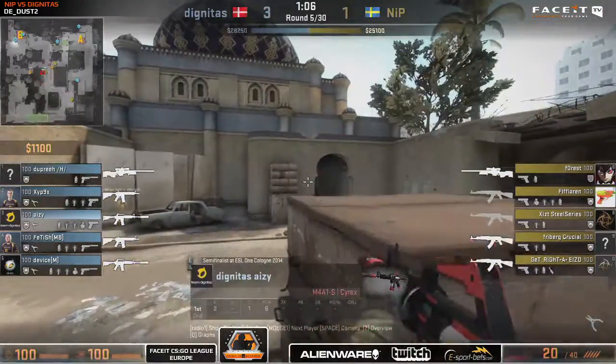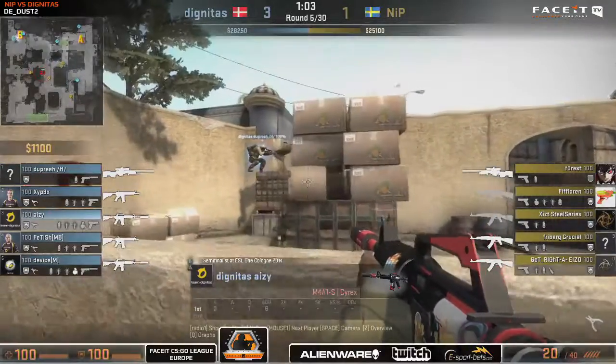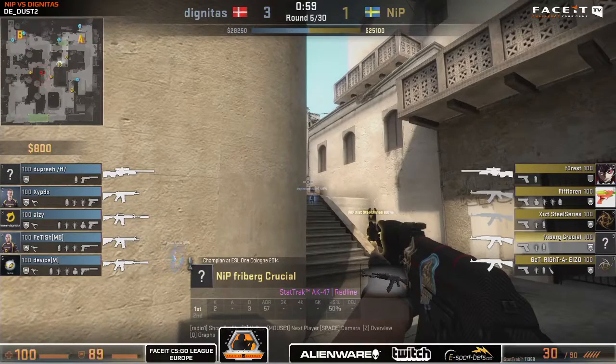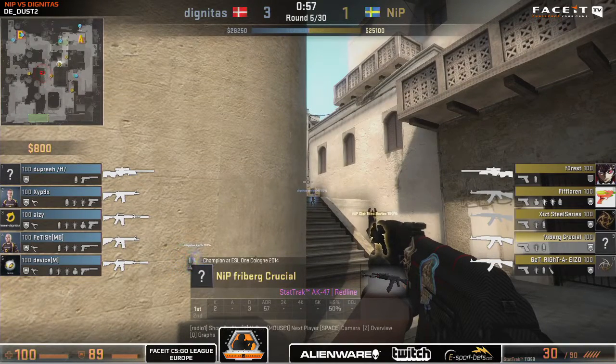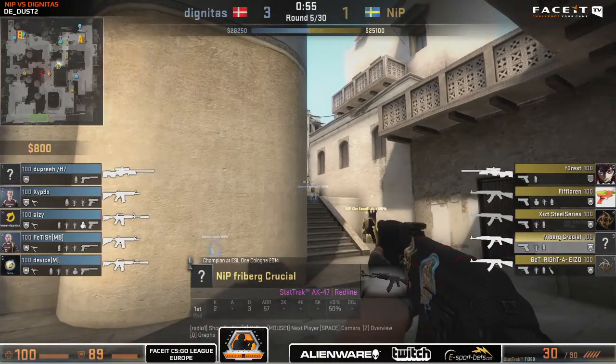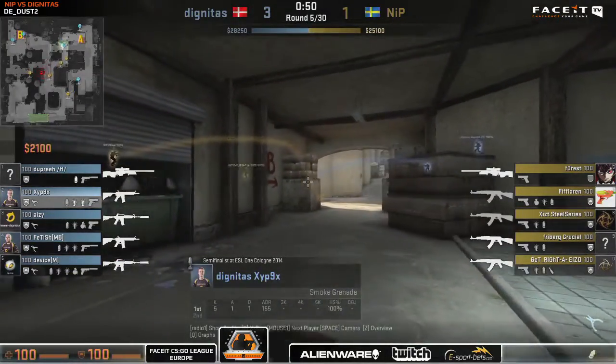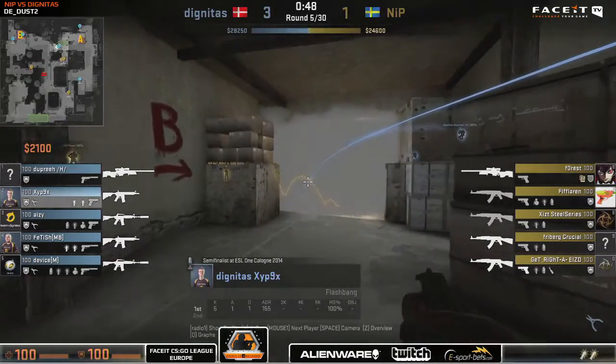Despite having their buy, they're letting NIP take short, they're letting them take dark, letting them take mid, and they're just waiting for them to actually play into their setup, which is a very standard one right now. It is Zipnix in CT spawn, so he's the one to watch mid, and it's so defensive there. He's going to get smoked off and just be able to listen.